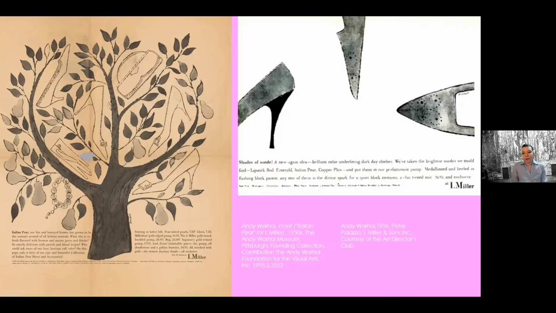But anyway, Warhol started working for I. Miller Shoes in 1955, and he was their sole illustrator until 1957. He continued to work for them after '57, but at that point the company went under new ownership, and so they started to hire a couple other people as well. But it was an old and successful business, originally founded in 1901, but the brand had become a little bit over the hill, a little bit passé and old hat. And so they really wanted to start this ambitious rebrand to become another top name in fashion.